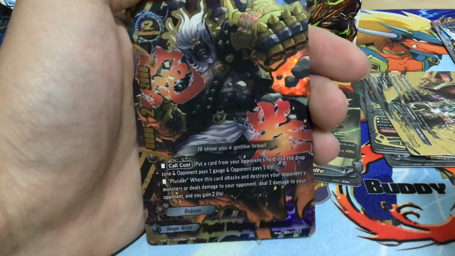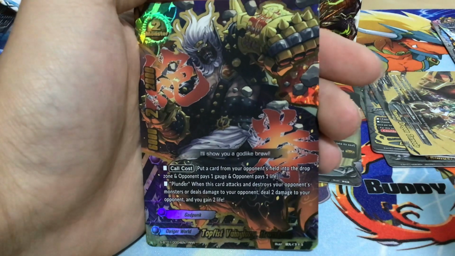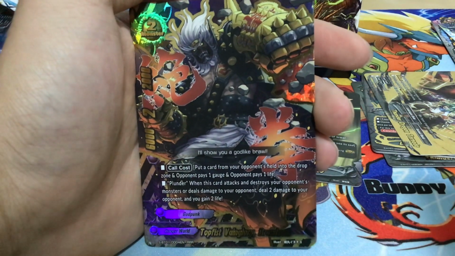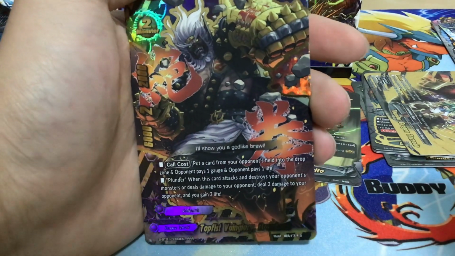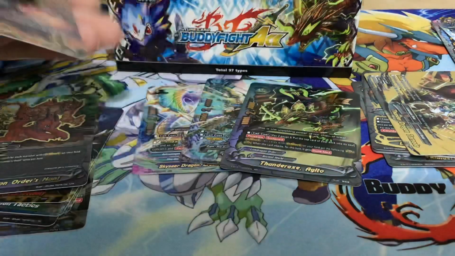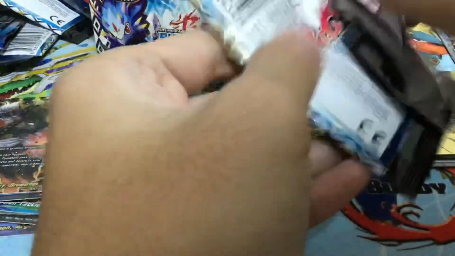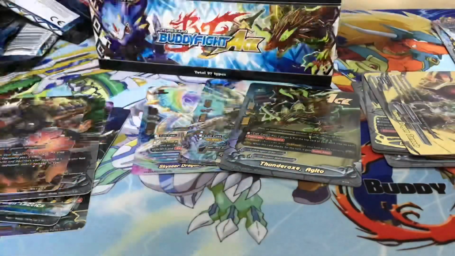It has bad stats for size 2, 6k power, 2 crits, 2k defense, but it's a really solid skill. When this card attacks and destroys your opponent's monster or deals damage to your opponent, deal 2 damage to your opponent and you gain 2 life. Danger World is looking pretty solid.